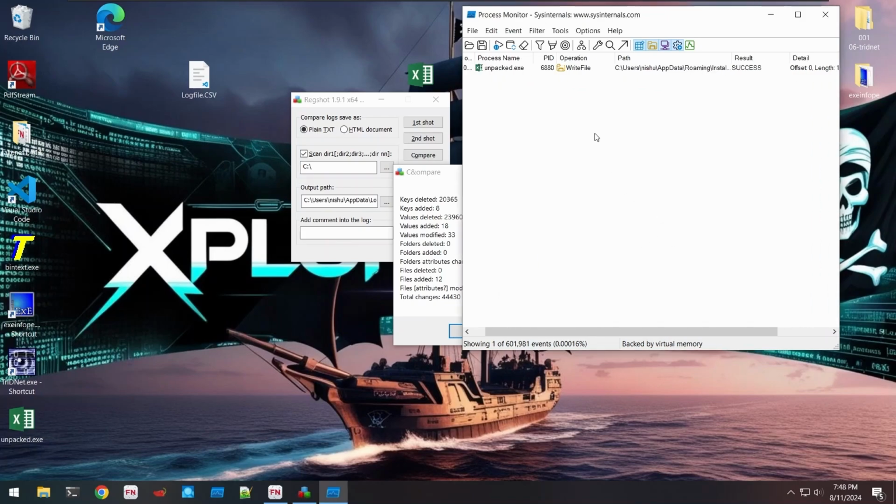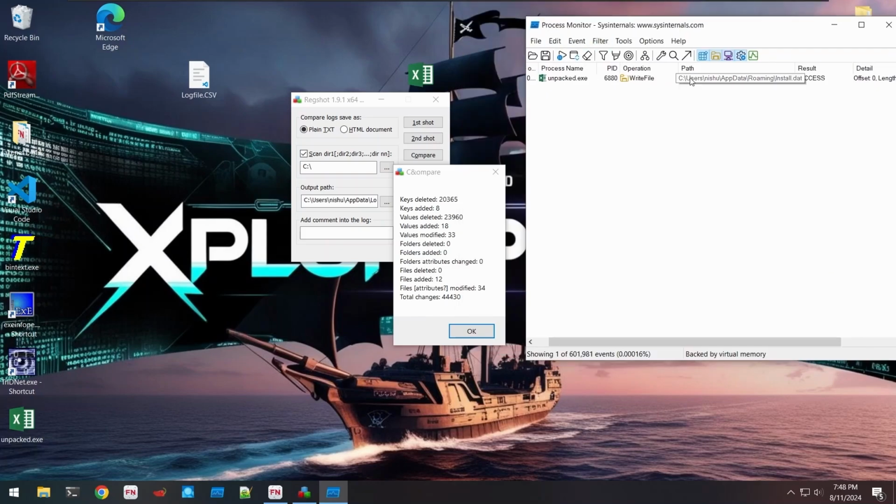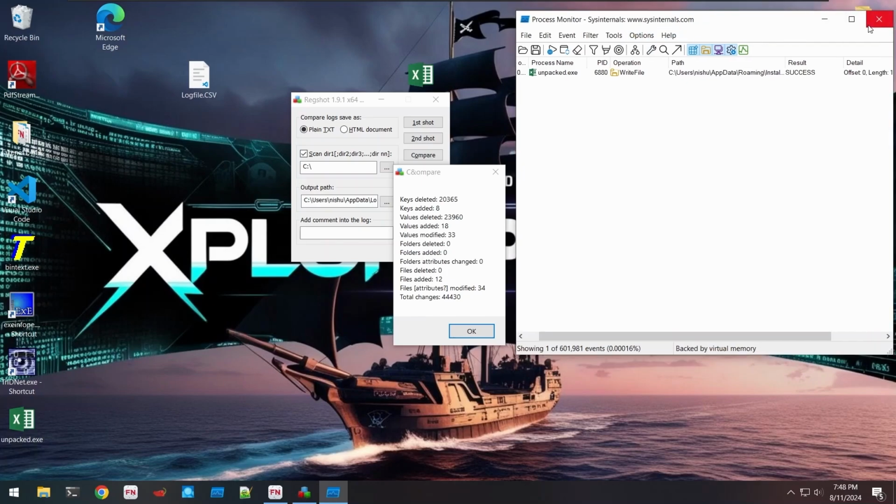You can try different filters and search through them. This will give you quite a lot of information about your malware, but we'll use Procdot to analyze those results.